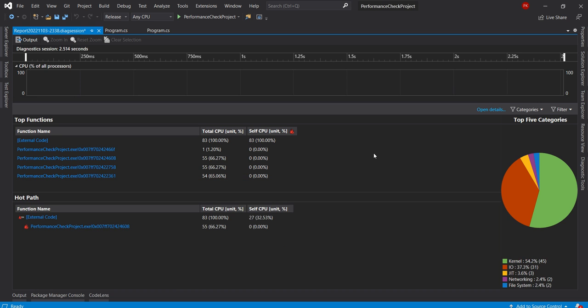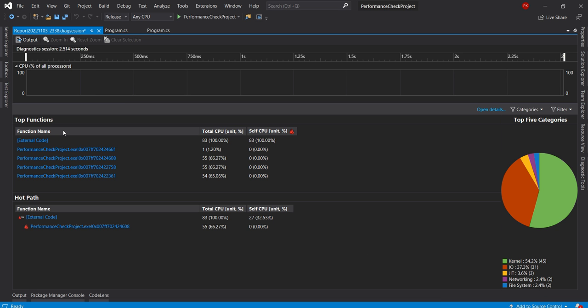Okay, so here is our report ready. So this is the graph on the right side that you will see. We don't need to worry about this graph, but this is all about infrastructure. Whatever infrastructure usage for this project, this application, it shows you that report. If you see kernel, that is the operating system, input output, just-in-time compiler, your networking like Wi-Fi or other paths, and your files, right? So how much these things take.